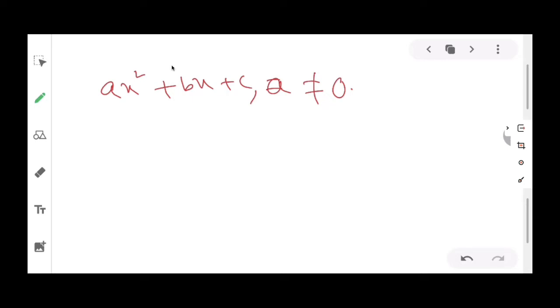So in Python program, we'll be receiving a, b and c from the user. Why? Because that's what is required in the right hand side of the formula for finding out the roots. After receiving a, b and c, we'll have to check whether a is 0 or not. If a is 0, we'll terminate the program then and there. But if a is not equals to 0, we'll go on solving the quadratic equation, finding out the roots of the quadratic equation and also displaying the nature of the roots.